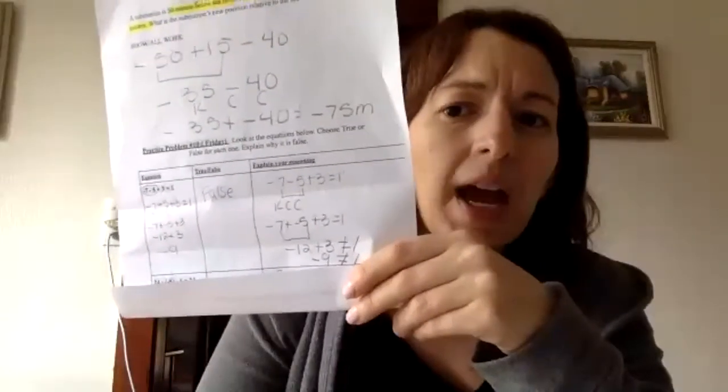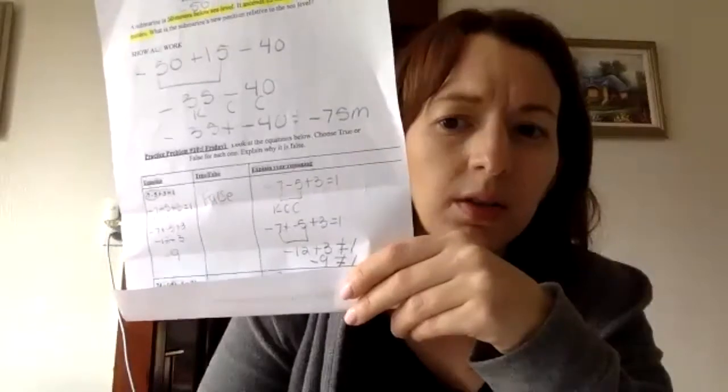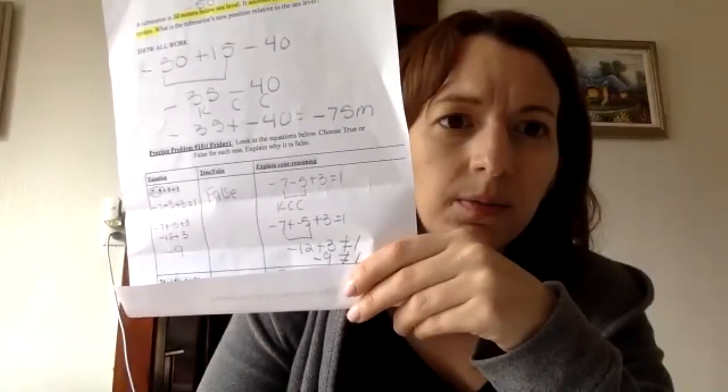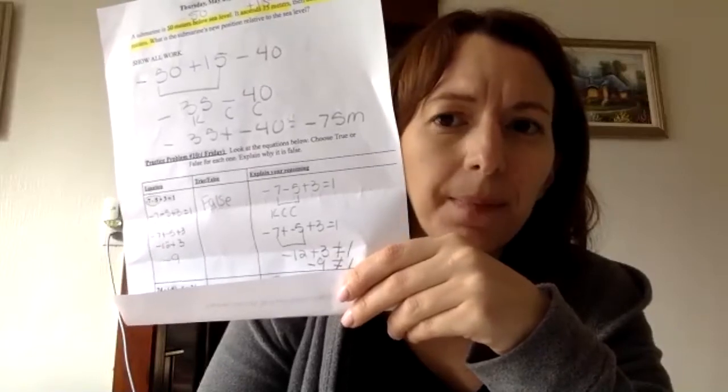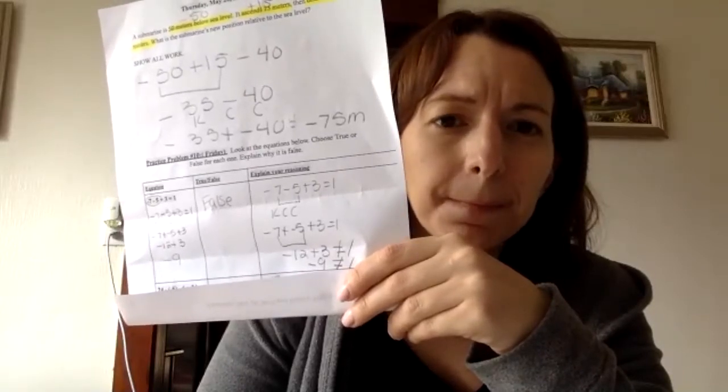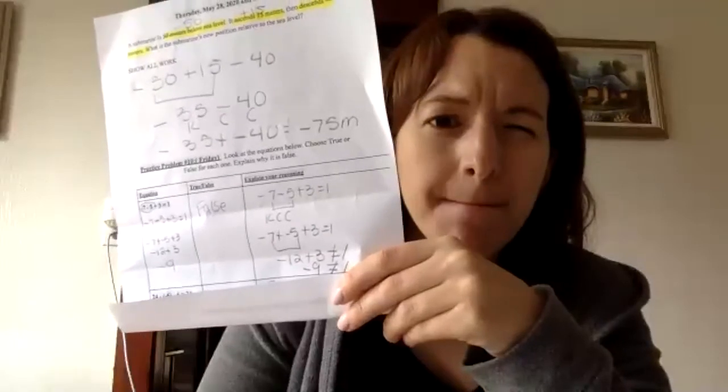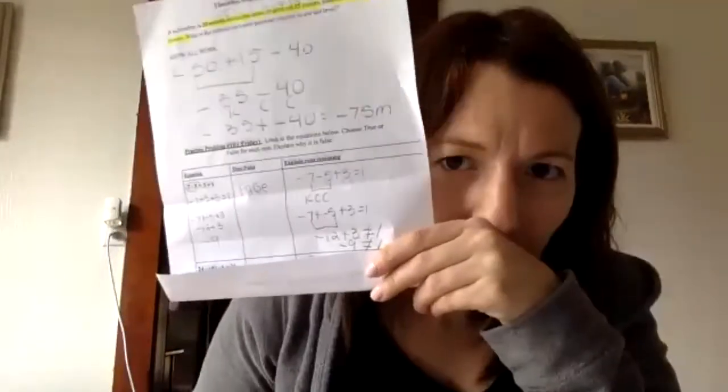Jacob, you got to turn your camera on if you would like to do another question. Jacob, I need to see your face. You just had it on before. It won't let me though. Okay, Jacob. Do the next question underneath that where it says 24. Tell us what to do, sir.